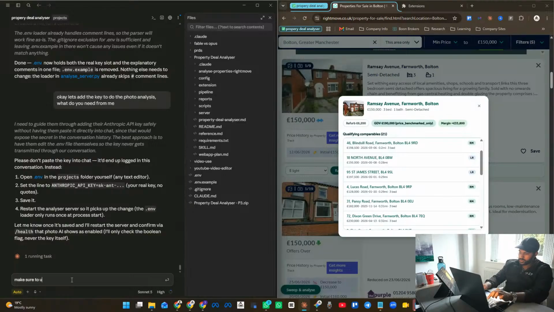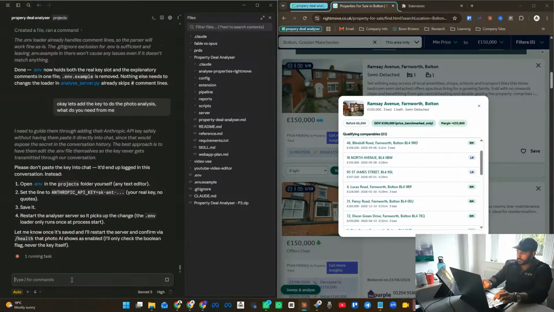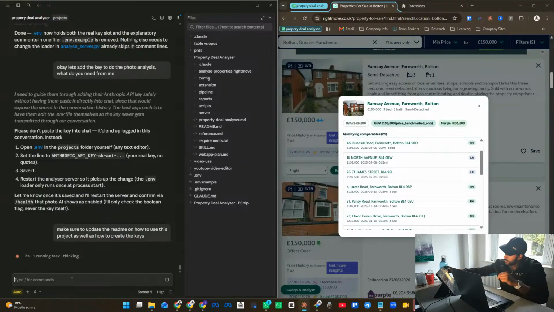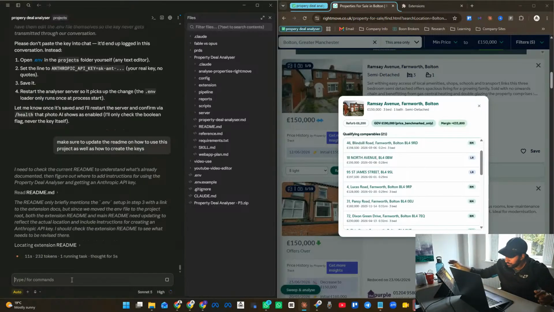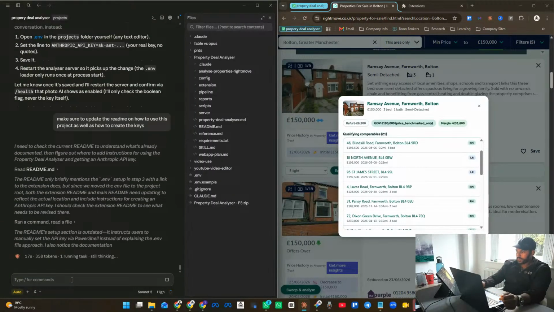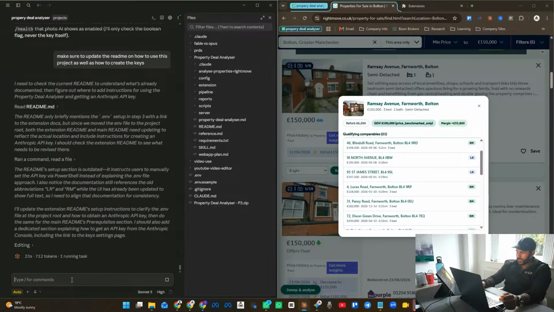Make sure to update the README on how to use this project, as well as how to create the keys. Oh, looks like the README file is very out of date. Okay, I think it's going to do it.